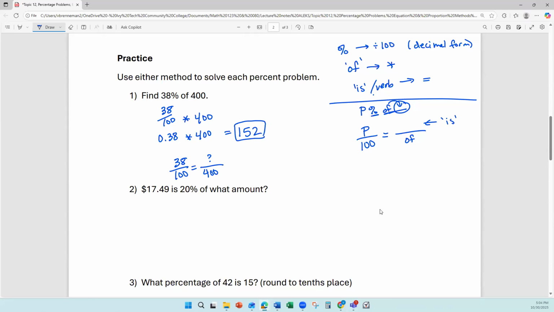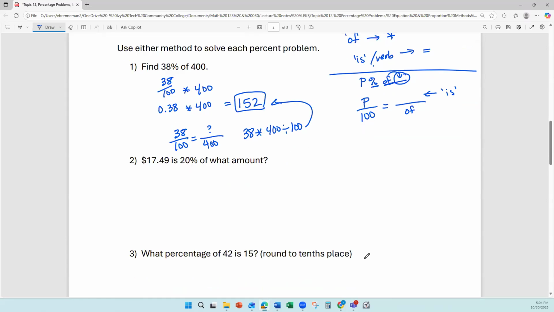So I think for this type where you have just percent of a number, those are the given things, the percentage and the of, doing just that equation, turning the of to times and the percent to decimal form and multiplying is maybe the more straightforward process versus solving the proportion. But either way you're comfortable with, as long as you are getting that same result, is fine.